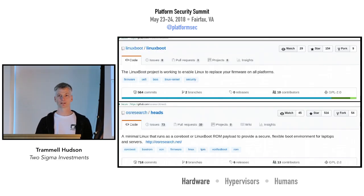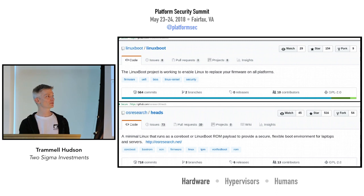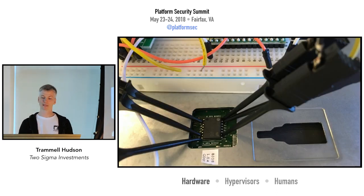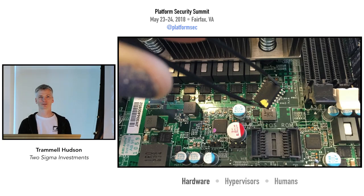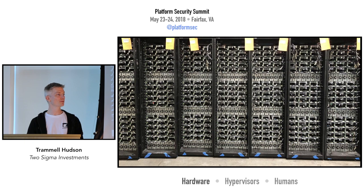If you want to get started with Linux Boot, unlike a lot of things presented here today, you can download it from GitHub. You can check it out, build it, and you'd better get the same binary that we get — because of the reproducible builds. You can experiment with it in QEMU. When you want to start playing with it on real hardware, you'll have to break out your flash programmer. Since we are supporting Open Compute hardware, if you want to build infrastructure on it today, Horizon will sell you racks of nodes, and you can build your infrastructure on this open source boot process from the reset vector all the way to the application.